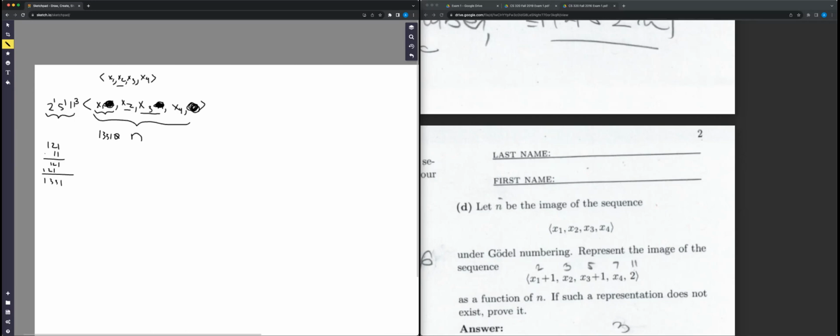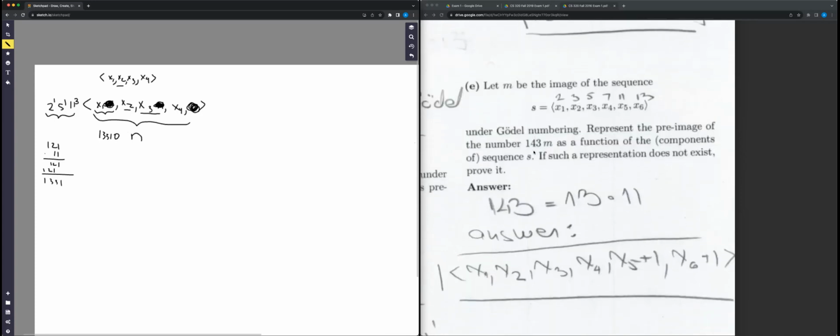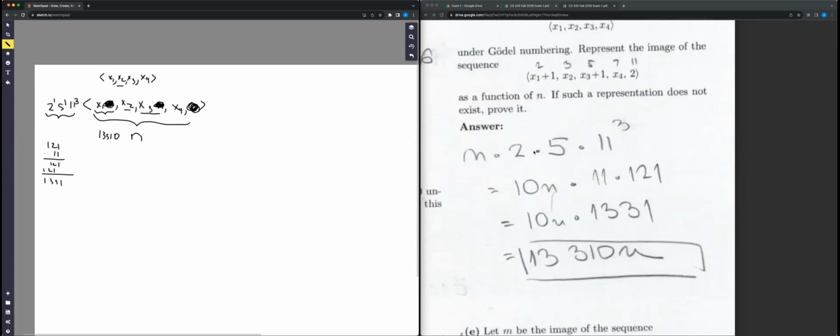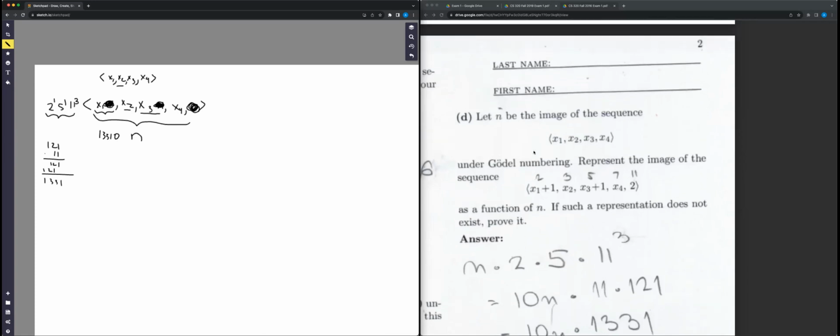There'd be a question where you have to add a spot. Yeah, it's probably the next example. So at the end, you have to multiply the entire number out, or do you just leave the sequence? This is the answer. So it has to be a number, correct? Yeah, you're representing it in terms of n. That's why there's no sequence.